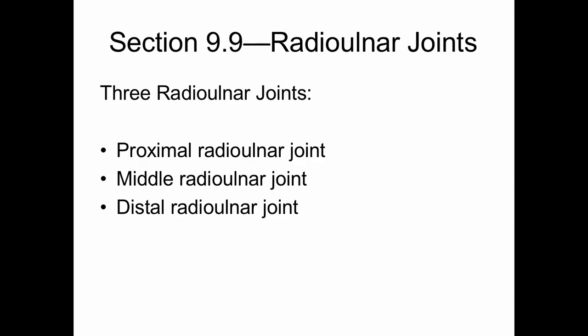These are the 3 radioulnar joints. They are functionally related in that their combined movements allow pronation and supination of the forearm. However, they are anatomically distinct from each other. The proximal radioulnar joint shares its own joint capsule with the elbow joint. The distal radioulnar joint shares its joint capsule with the radiocarpal joint of the wrist joint complex.